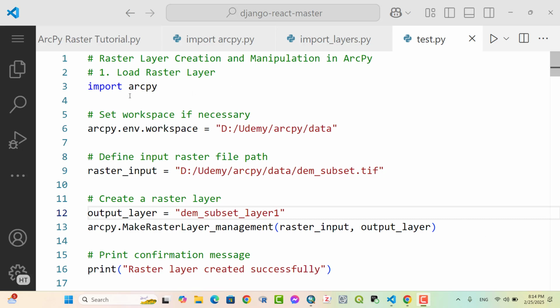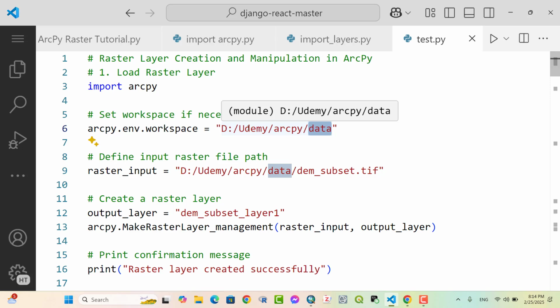Firstly, we import ArcPy, then set the workspace: arcpy.env.workspace equals D:/udemy/arcpy/data. So the workspace is the data folder in this path.